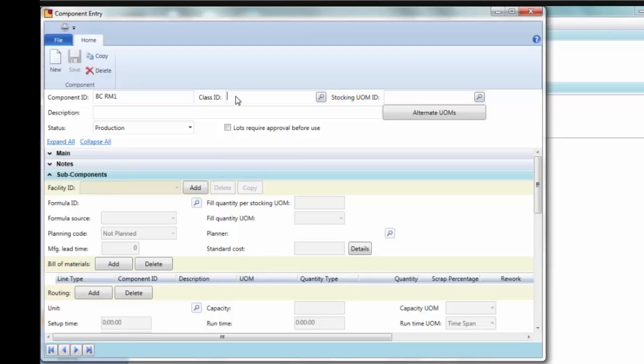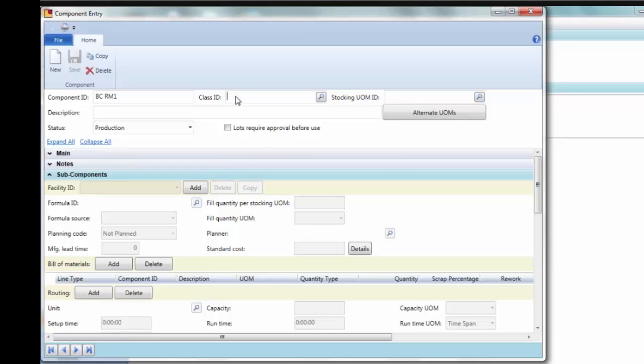In GP, if you pick an item class, then you can assign accounts, units of measure, et cetera, based on the item class itself. That's not true for us. It's a reporting field. So a lot of times we leave it blank when we first start up, and then you come in and fill it in as you find out, oh, I need a way to classify my items.